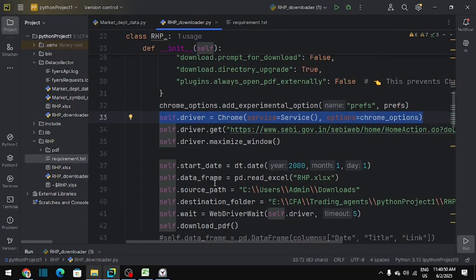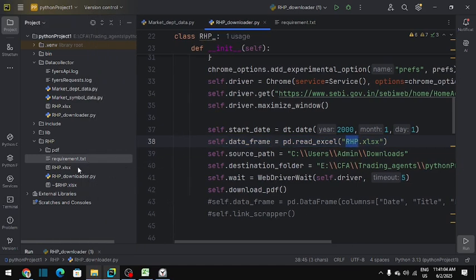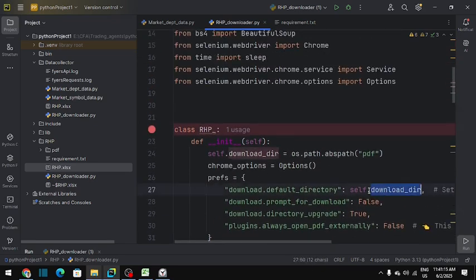We need to access the data frame, so we have initiated the command to read the data frame, or you can say the Excel file, basically rhp.xlsx, present over here on the left hand side. The source path and destination path are of no use as of now, because I have by default changed the downloading destination to this PDF folder.